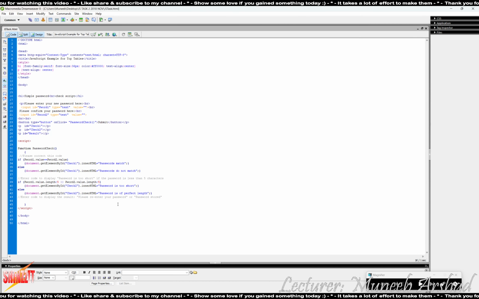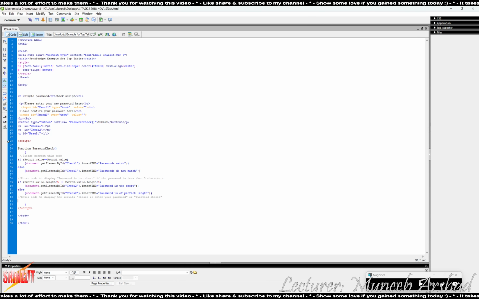It has to follow the same syntax. It's case sensitive. Last of all, enter code to display the result: please re-enter your password, or password is stored. That means when they both are equal and their lengths are also equal to or greater than 5 characters, it should display that the password is stored.